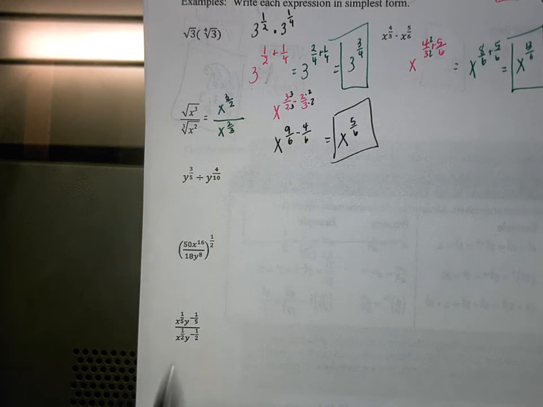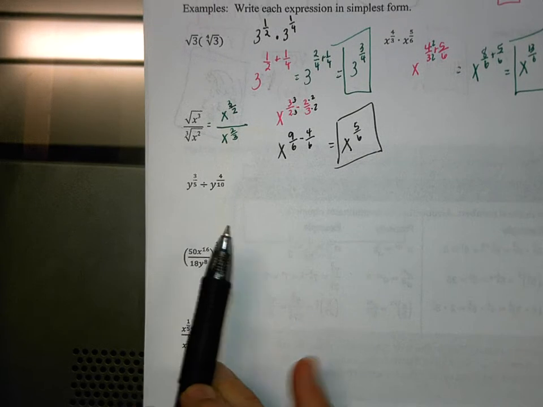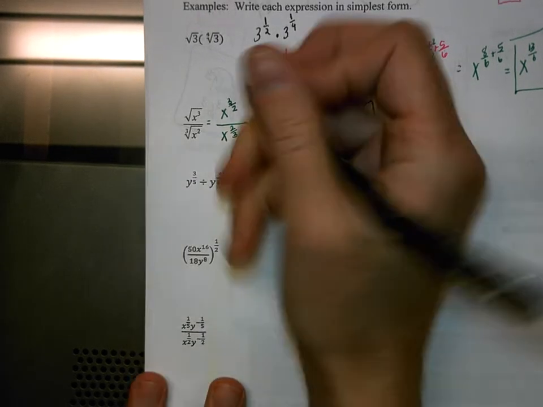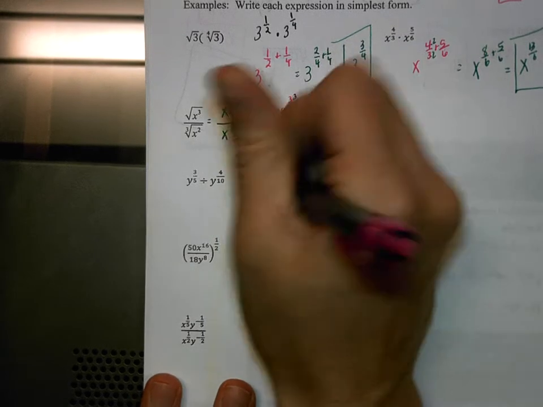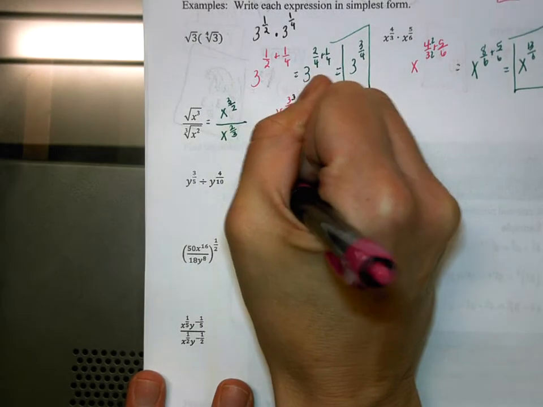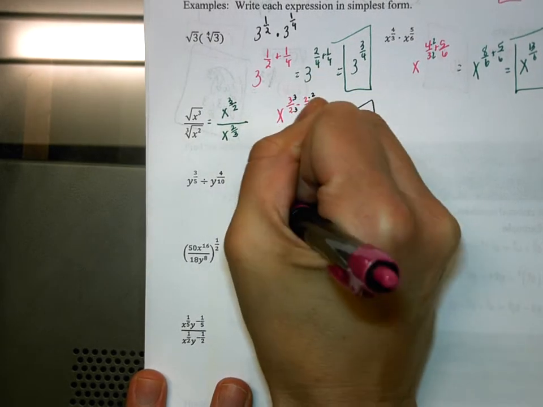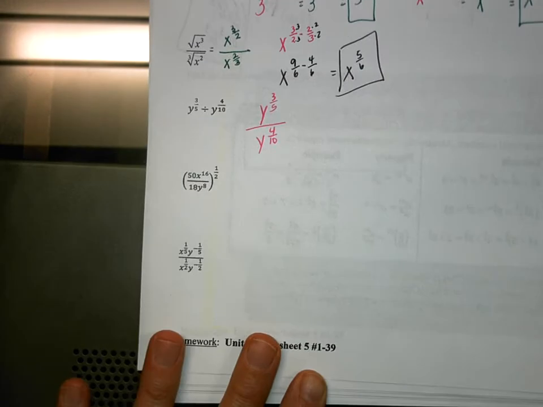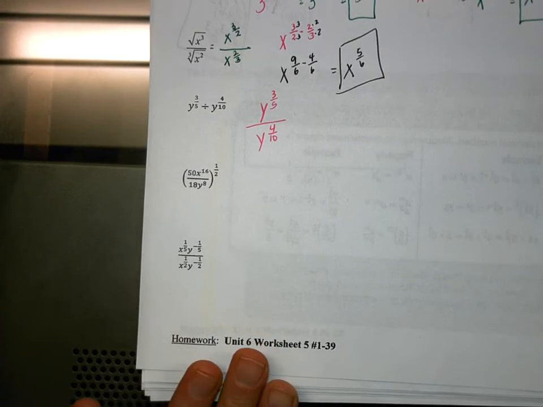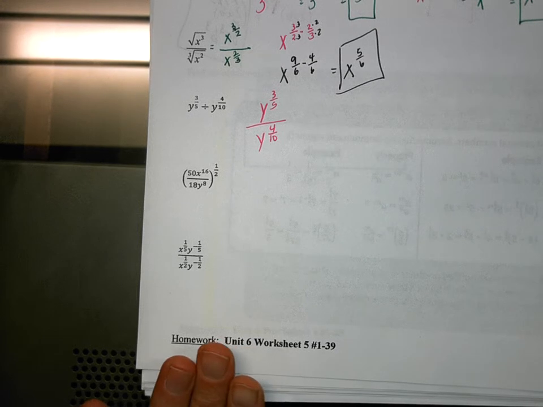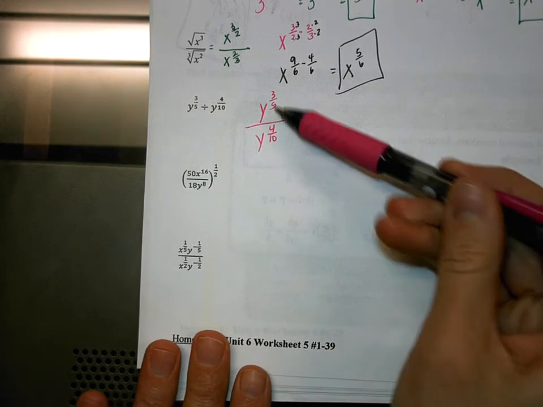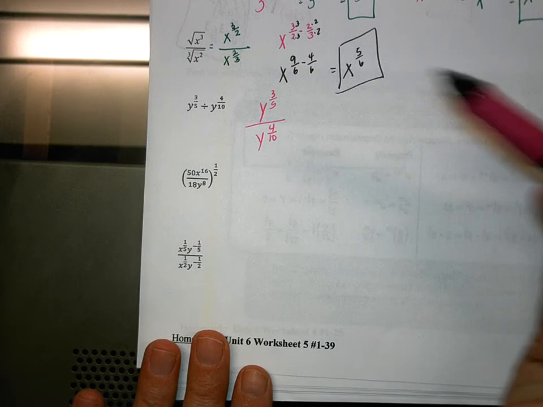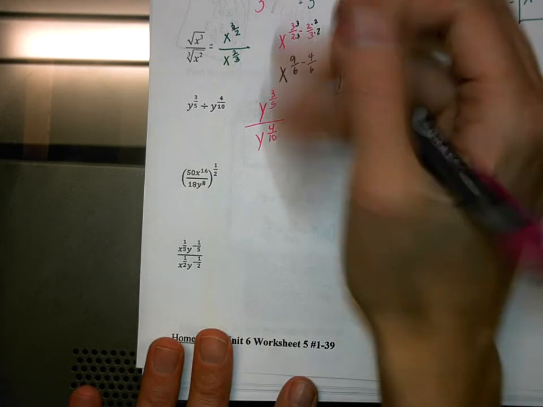Okay, so I would write this one right now as a fraction maybe, just so I can visually see things a little bit better. And so I'd have y to the 3/5 divided by y to the 4/10. Would it be helpful to turn that into radical form? No, because why? Yeah, it's easier to simplify this way, I agree. Also, these wouldn't have the same indexes, correct? And so because it's dividing, we can do what?